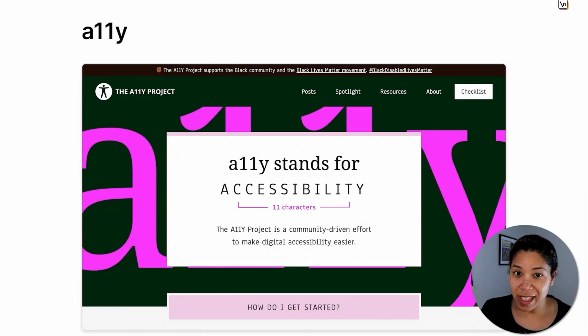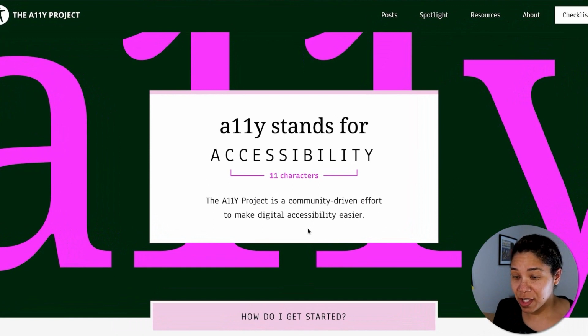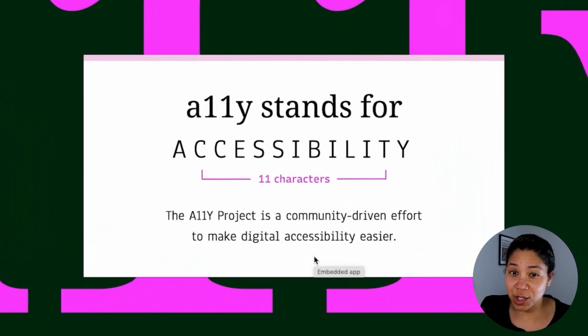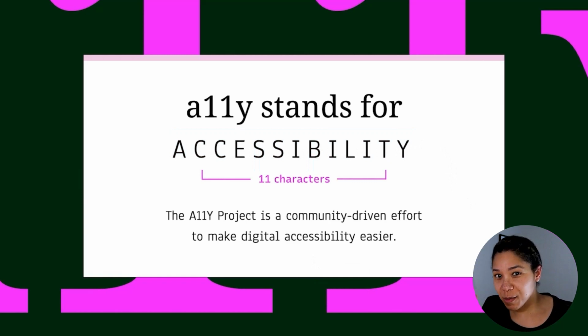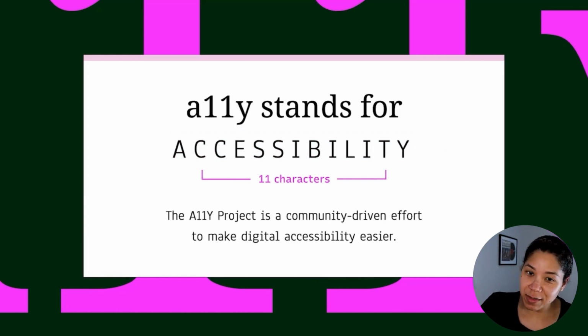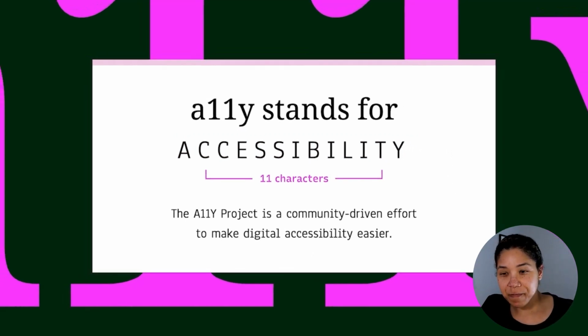The first term we'll look at is A11Y, or A11Y, depending on how you want to pronounce it. And we'll take a look at the A11Y Project's homepage, as I feel like their landing page does a really good job of depicting what this term means. But all A11Y is, is a shorthand for the actual word accessibility, as there are 11 letters in between the first letter of the word, A, and the last letter of the word, Y. So A11Y. Pretty straightforward, right?